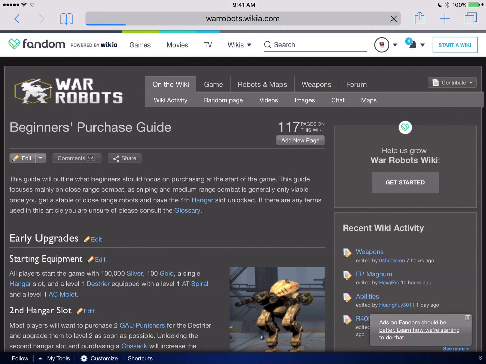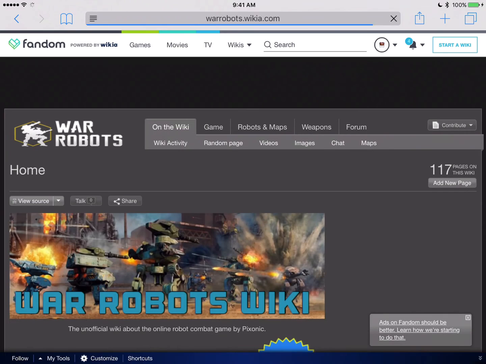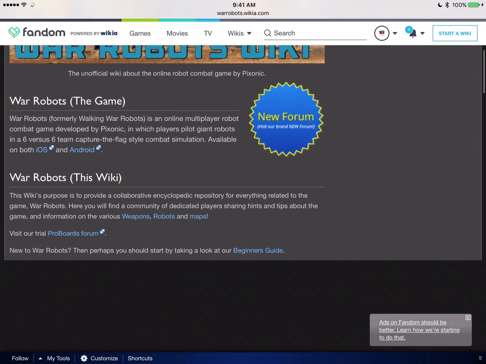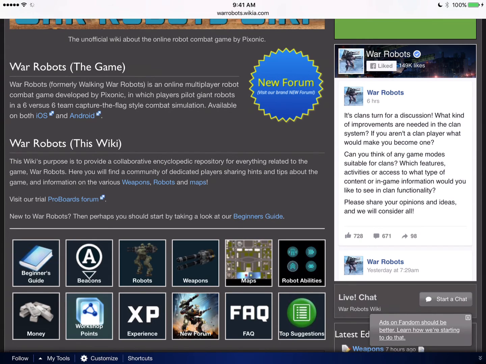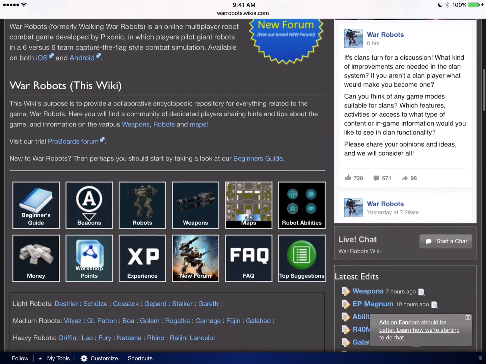When you load up warrobots.wikia.com, you'll go to the home page here. You can log in on the top right, make a name and password if you'd like. You can scroll down and it's going to have information on every aspect of this game. It says this game is an online multiplayer robot combat game developed by Pixonic in which players pilot giant robots in a 6 versus 6 team capture the flag style combat simulation available on iOS and Android. It's going to have all sorts of information.